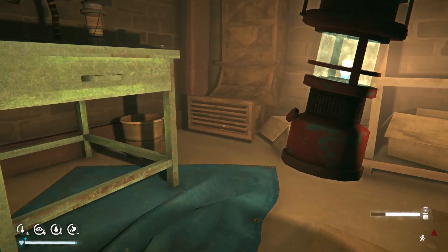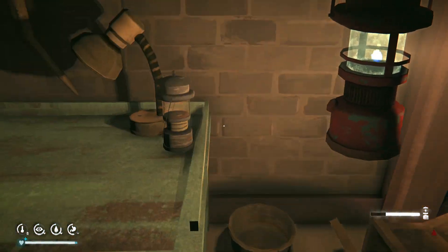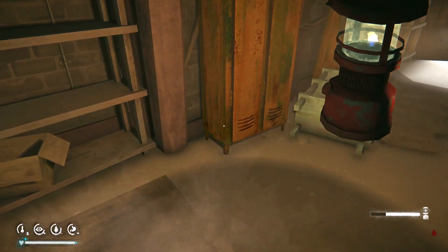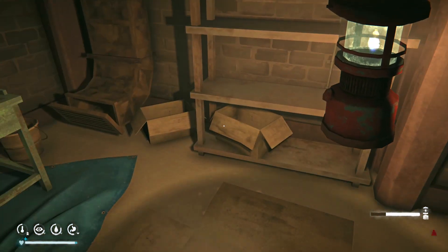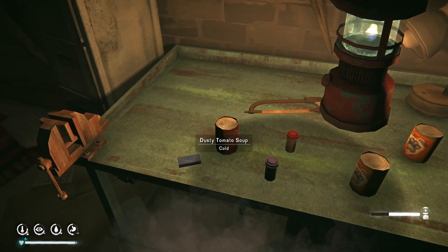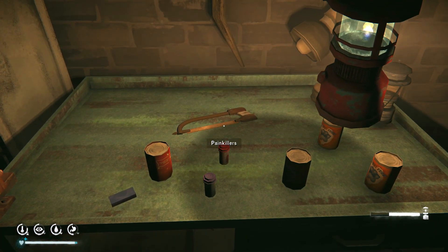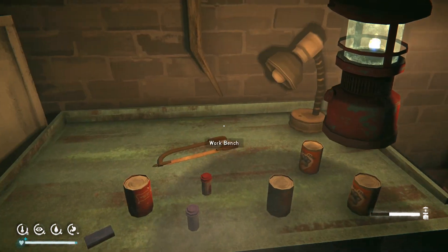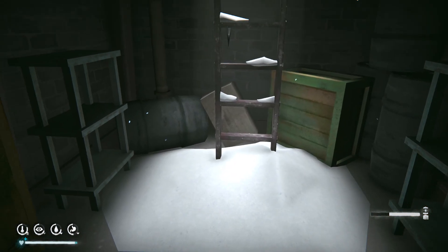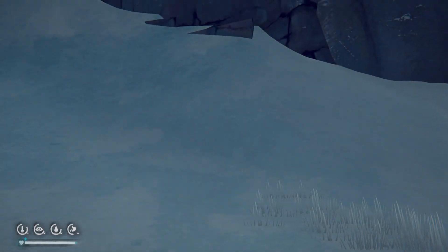I better drop off some gear. We'll leave the dog food, the dusty tomato soup. Dropping matches, antibiotics, painkillers, and the hacksaw — we've got another hacksaw. We won't be going to the summit for a while, although we may find some cargo containers in Timberwolf. Because we're about to go up — Timberwolf.